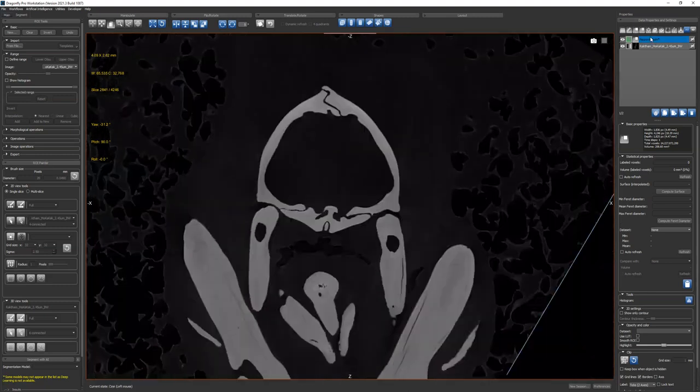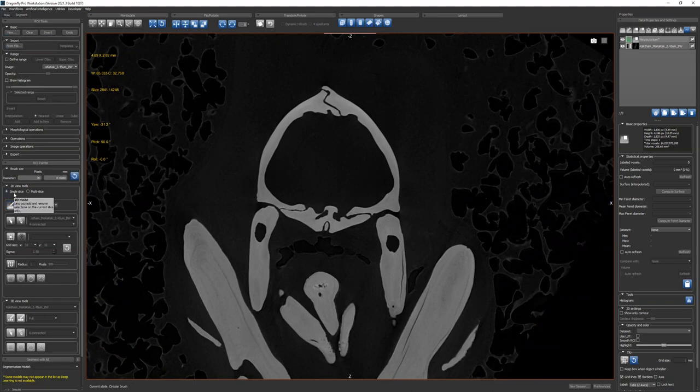So we have a segmentation. We want to select it and we want to add to it. You see this little blue box, that means, yay, we can use that. We are in 2D mode, of course, and we're doing single slice. Multi-slice, I will explain later. It's another thing that makes it easier.